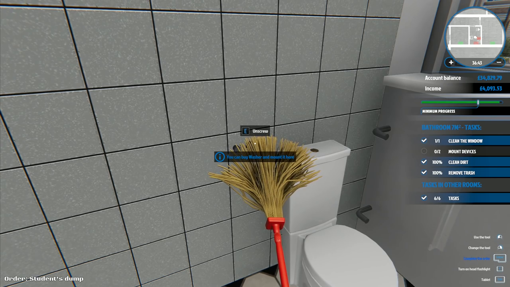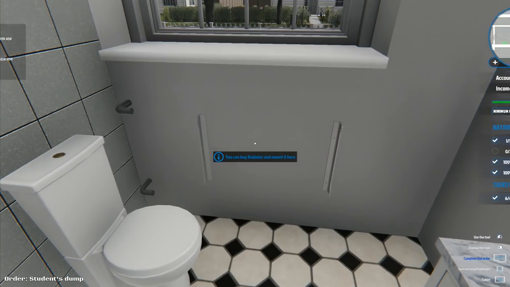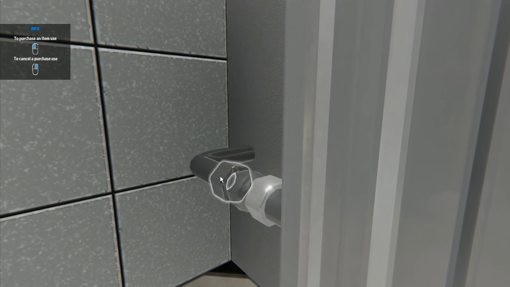Is that a sink? Oh, washer. Buy a washer and mount it here. And then we want a radiator to mount it there. So tooltips are very good. I like the fact that we have tooltips. Tooltips are wonderful. So put that one on there.